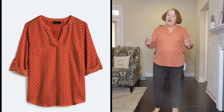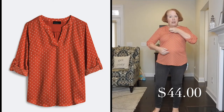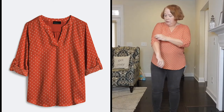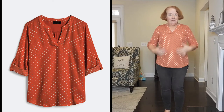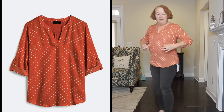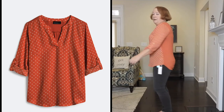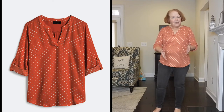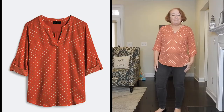Here's the top. I love the color. It is sheer. I would have to wear a cami with it, and it is kind of low cut, but I have a cami on. It's cute. Three-quarter length sleeves, a little button here. I think what I don't like about it — because I love this part, I think it's pretty — I don't like the mixed media. I don't like this fabric. If this was the same fabric all the way around, I think I'd really enjoy it. But it's a cute top. I'll look at it on the video because I really can't tell in the mirror. I'd need to see it on video to determine if I want to keep it, but I like the color. Nice for spring.